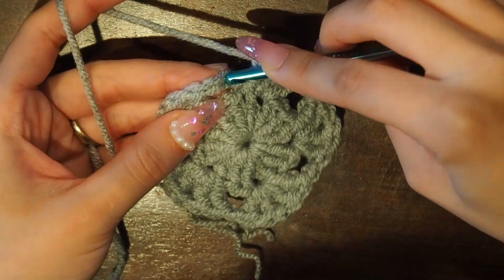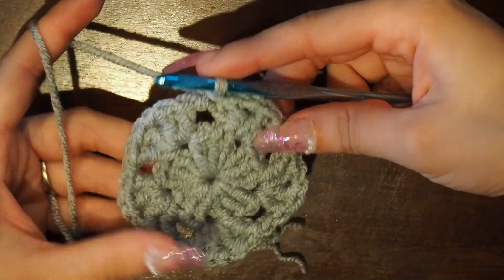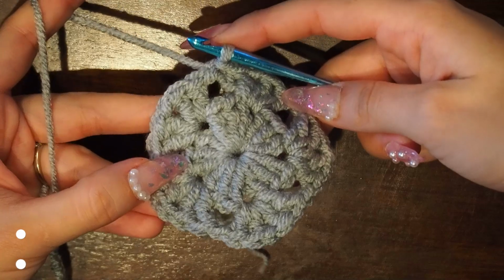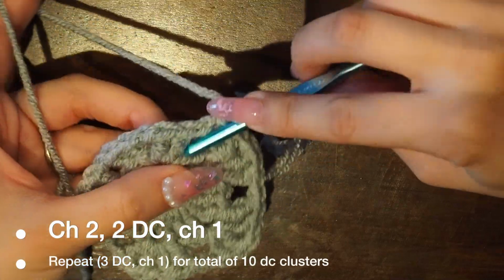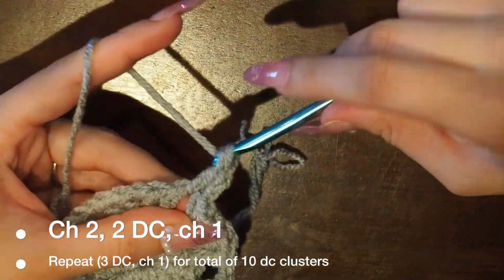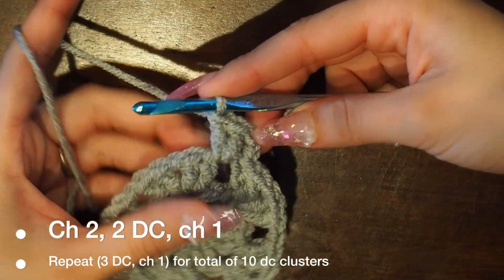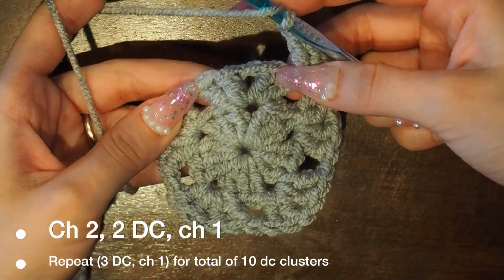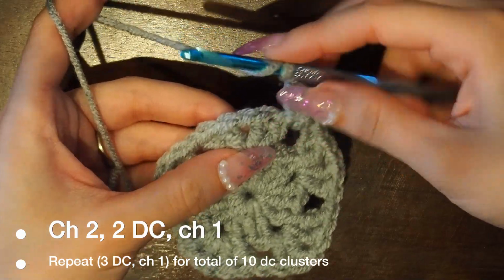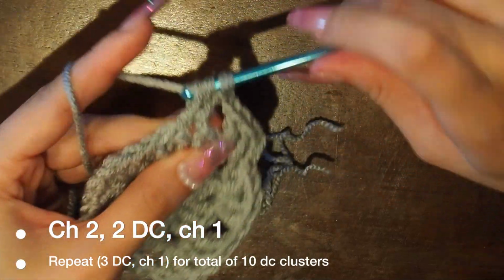Alright, so now that we're at the end of row 2, go ahead and slip stitch to the second chain that you made in the beginning of row 2. And then once again, go ahead and chain 2, and this will count as the first double crochet for row 3. And now that we have done our increase row for row 2, row 3 will be a regular row. So go ahead and make 2 double crochets, chain 1, and make another 3 double crochet cluster into the next chain space. After that, you'll make another chain 1, and you're going to repeat this pattern all over again for the remainder of row 3.